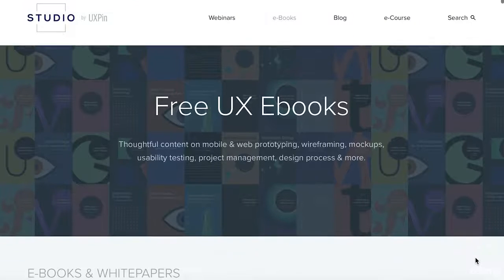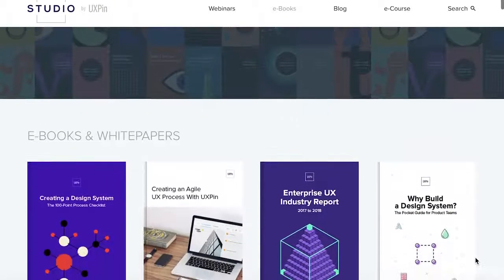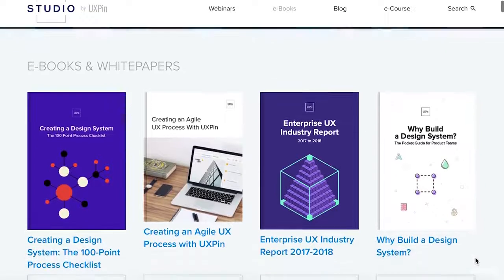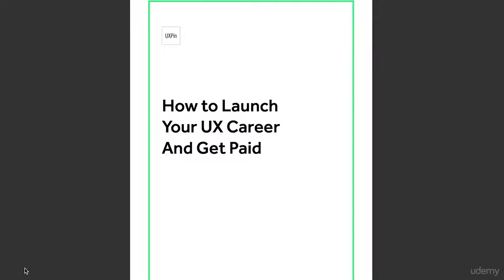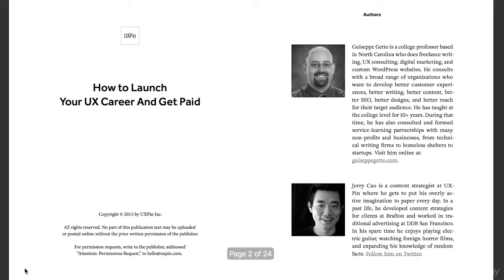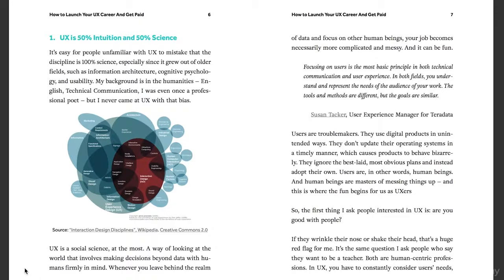I really like this example from UXPin that we mentioned in the last lecture. UXPin knows that their audience is probably going to be a bunch of user experience people designing apps and websites and other types of things. So creating an ebook for that audience helps UXPin strengthen the relationship with them and prove that they're worth it. Hey, you should use my tool. The topic they chose is a perfect one for their audience: how to launch your UX career and get paid. The ebook is about serving the needs of the audience and setting them up for career success. Your ebook could be a way to set up your audience with success as a designer or a developer or whatever. Whatever you choose, the audience and the topic should be perfect matches for each other.